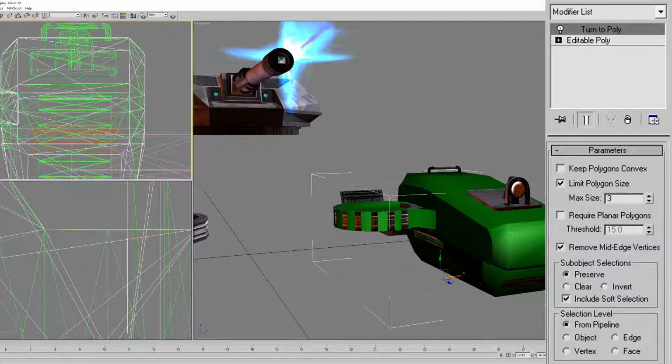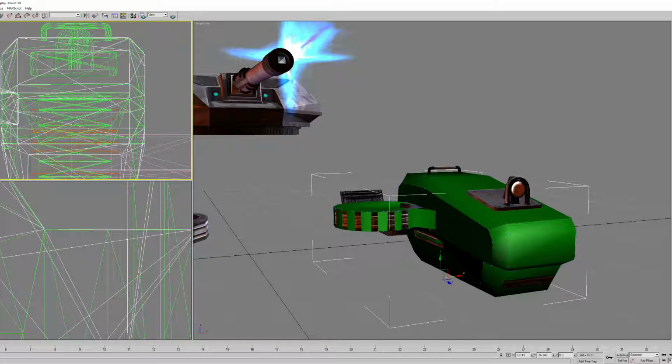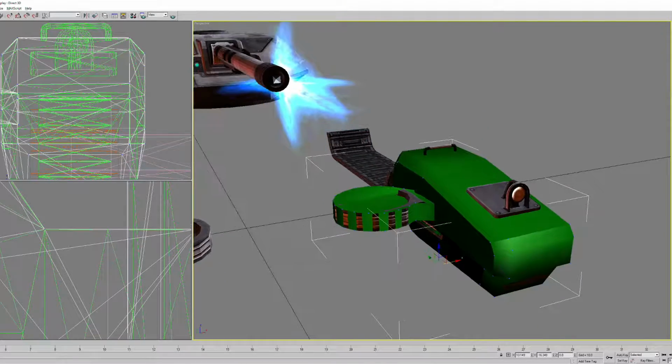This triangulates the mesh. And when it gets triangulated, it gets interpreted by DirectX that allows it to display properly in the game. All meshes, all objects period in DirectX have to be triangulated. Now the reason I said we don't have to do this is because when you export it to the Allo format, the exporter plugin actually does this for you, but it doesn't do it on screen, it does it in the background, and it doesn't change the model for you when it exports it. It only does it in the exported file, if that makes sense. I like to triangulate it once I'm finished using it because that way it looks the correct way and I know how it's going to look.